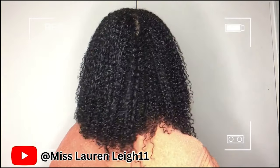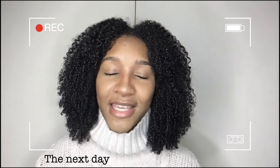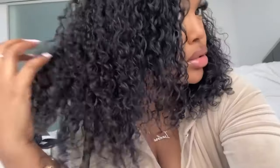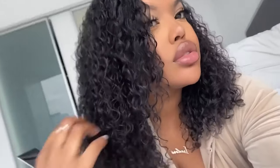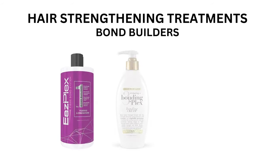One advantage of having a curly perm is that your hair will have uniform curls throughout your head, as opposed to natural curls which usually have varying textures. Another advantage is that you save time away from styling, protective styles, or using heat tools — curly perms just need a wash and go and your hair is all set. Just like relaxers and texturizers, the con of perming your hair is that it can make your hair dry, brittle, and susceptible to breakage. A good way to combat that is to develop a proper hair care routine and incorporate hair-strengthening treatments like bond builders, protein treatments, and deep conditioners.